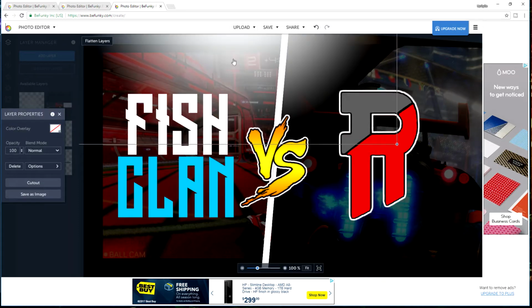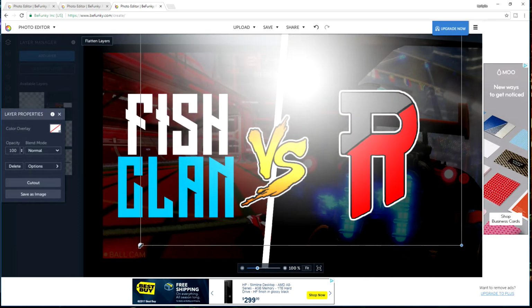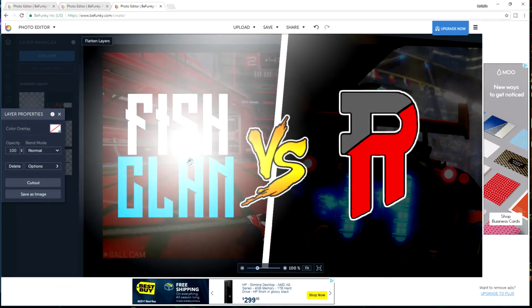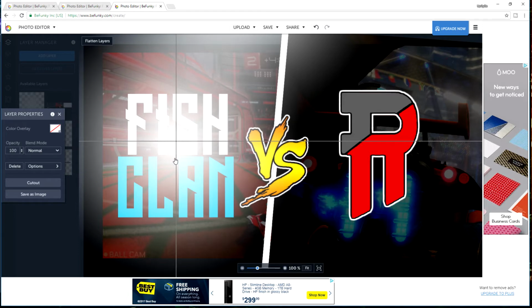But yeah, now just go ahead and duplicate and make it a little bit smaller, because we don't want it too big. So we want it around this kind of area. Let's try to center it. Okay, we found that. That line basically means that it's centered to the text. So that's perfectly centered. Okay, now what we want to do is right here where it says blend mode.